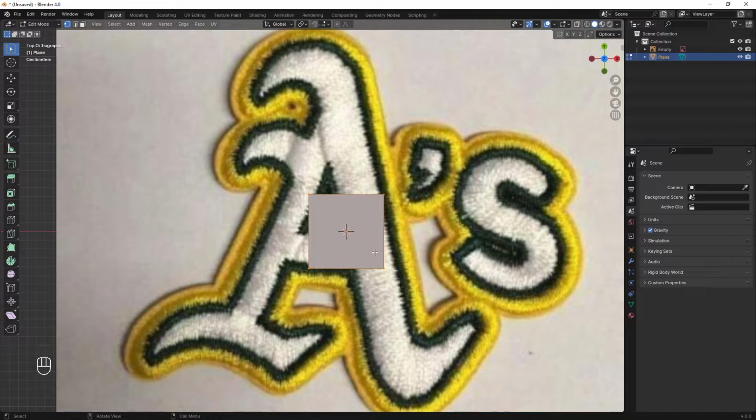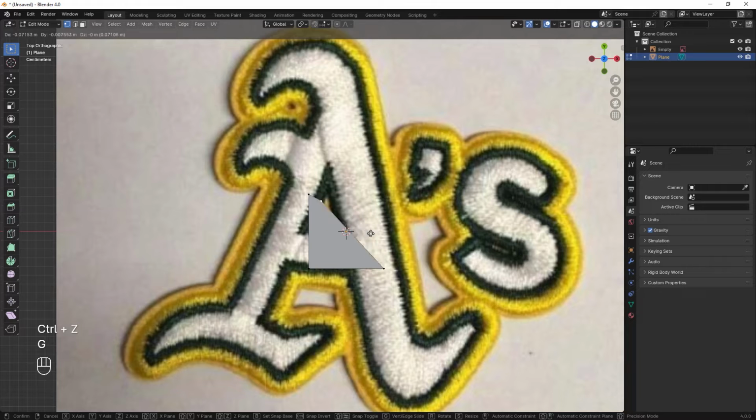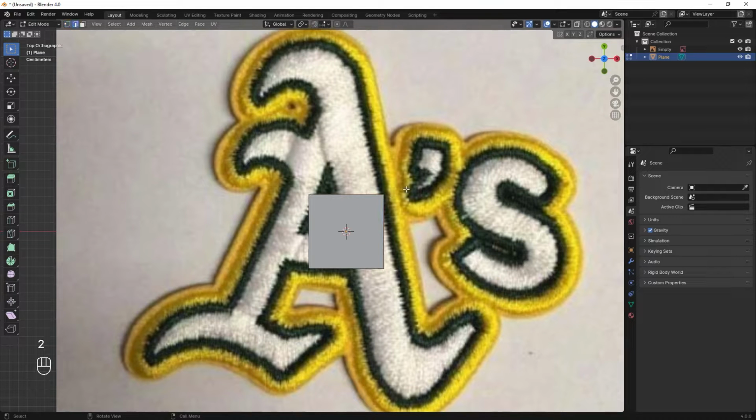So I think the most important shortcuts in modeling is 1, 2, 3 on your keyboard, not on your numpad, because you can switch between vertex modes. Like you can select vertices and just press G to move them, and press 2 to change to edge mode. You can select edges in this mode, and press 3 on your keyboard to just select all the faces. Like when you have a lot of faces, this becomes very useful. And you can also change between those modes by clicking here, like vertex mode, edge mode, and face mode.